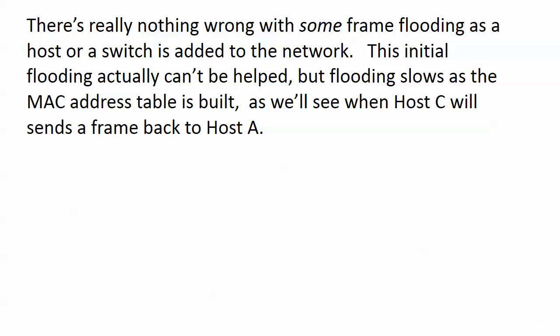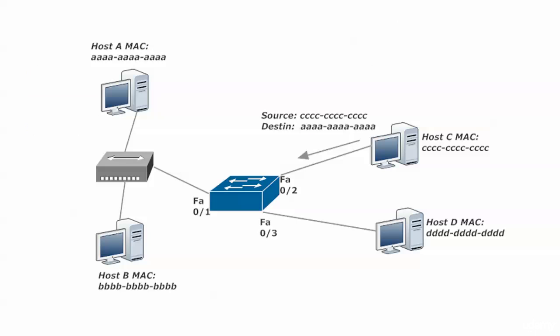Let's see what happens when C now sends a frame back to A, as the switch has begun to build its MAC address table. This time the frame has a source address of all C's and a destination of all A's, and at this point, when that frame comes into port 2, what will the switch do? It has to ask itself a question.